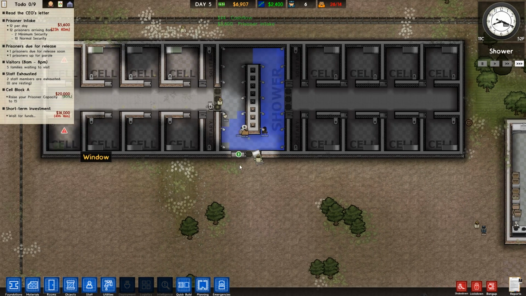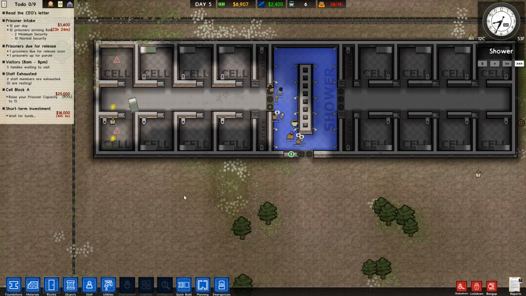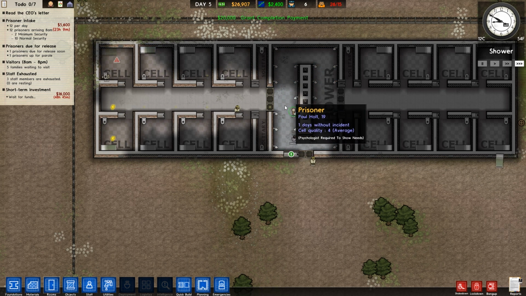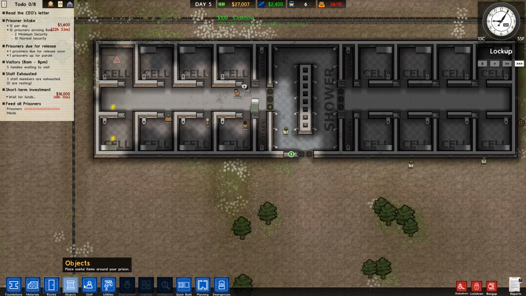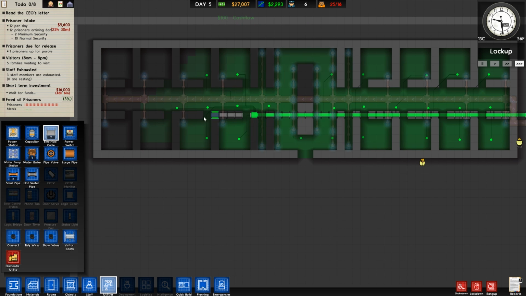People are showering, which is fantastic. So the workmen are having to carry the beds through the active showers. It's a little bit of a derpy setup. I mean, you wouldn't ever really do this in reality, but it does what it needs to do. Apparently we don't have any power down here to these lights. I guess that there's a break in the electrical cable there, which is part of the issue.